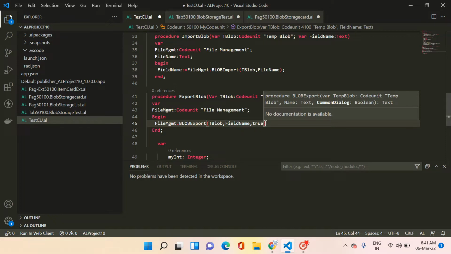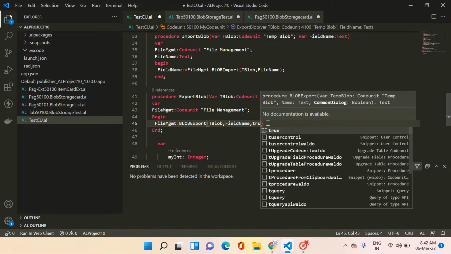Otherwise, if you pass it as false, it will not download the file with the same name of the file which you have imported, but it will first create a file under your file system, give some GUID kind of name to your file, and only then download. Of course we don't want that.